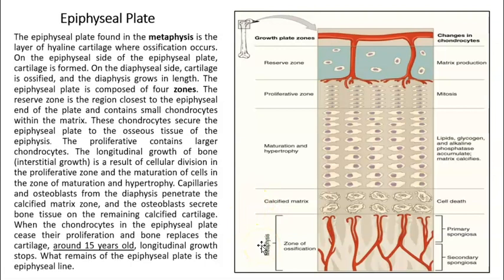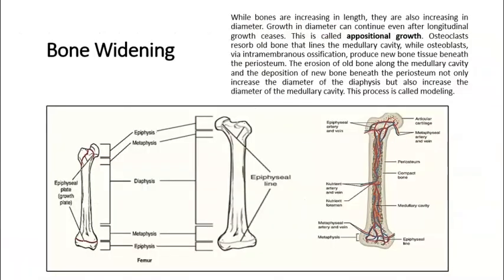We grow in length due to the fact that we have areas of cartilage. We're going to have cartilage until we are, I don't know, maybe 14, 15. We keep scrolling down. Bone widening and thickening. Bone widening happens based on appositional growth. Appositional growth is going to grow only on the borders because of the deposition of calcium by the osteoblast. As this becomes wider and wider, the osteoclast is going to work right here and it's going to start removing calcium from this area. Basically, more and more bone is going to be deposited on the outer layers of the bone, and that's how it's going to get wider.